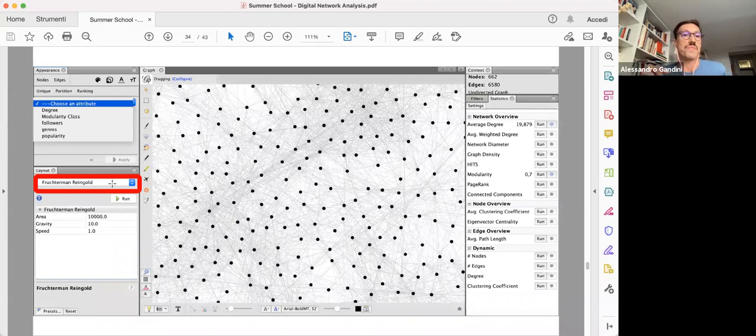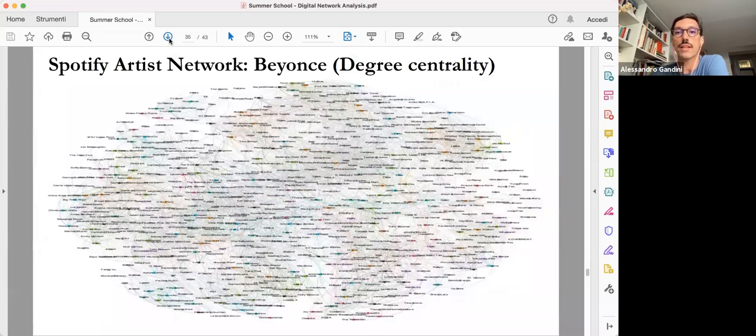There is, however, literature about this, and I encourage you to look into it if you're keen to explore more. This is the work of Tommaso Venturini in particular, a very good digital media researcher at Sciences Po in Paris. He has published a lot about these algorithms, mostly because he created a few of them, so he has extensive knowledge about them. You can see the individual features of each one of them. And the result would be something like this.